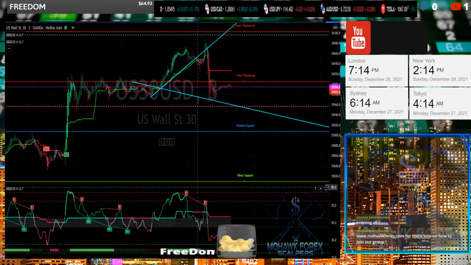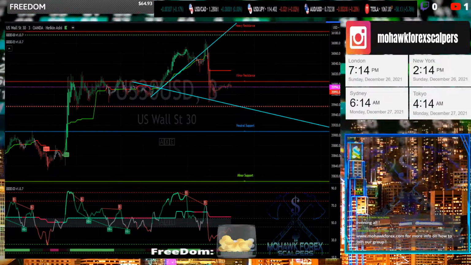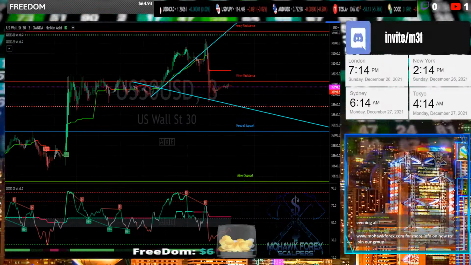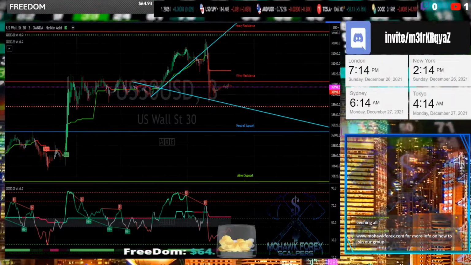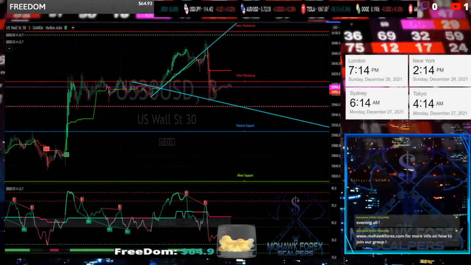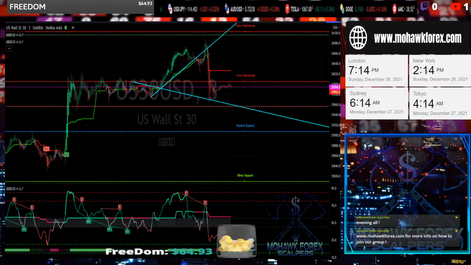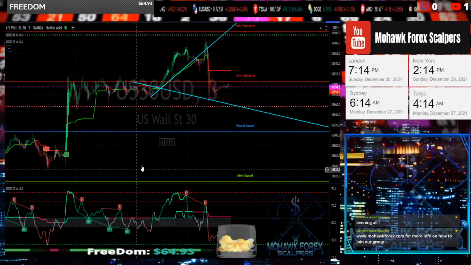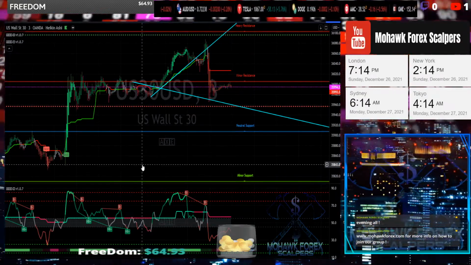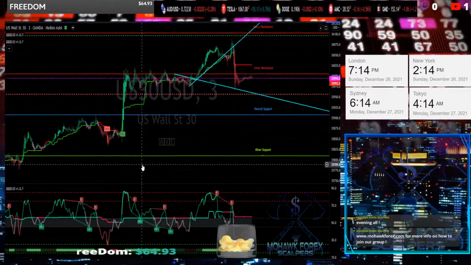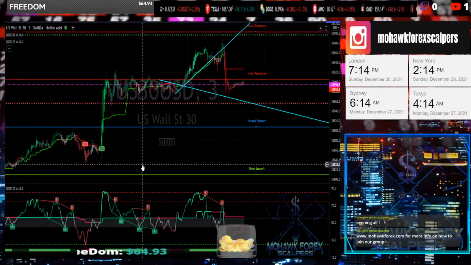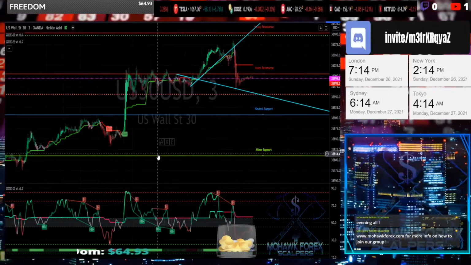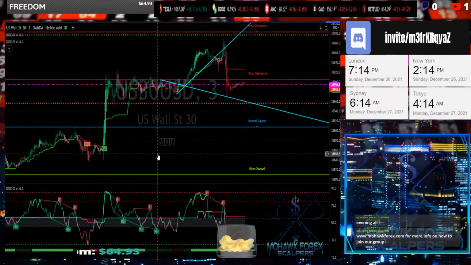That's the whole thing that sometimes people get carried away with, is they move their lot sizes around too much. They're always chopping and changing account sizes and lot sizes, the risk reward, all that kind of thing. So once you've got a winning formula, try and keep it at the same kind of level, make it easier. So all you're worrying about then is actually entering and exiting the trade on your broker.